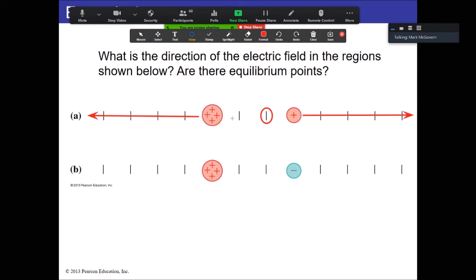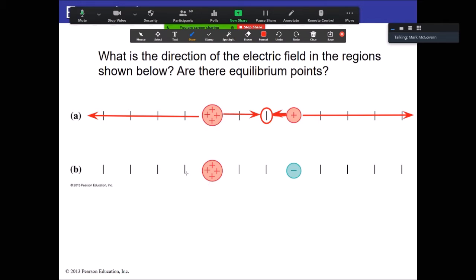Now, of course, if you're inside here, the direction of the arrows is all about repulsion. Why can't I get rid of that? I don't know what's going on here. All right, I'll just draw arrows over it because I can't seem to get rid of it. It won't select it. Stupid Zoom. All right, so everything points into the middle there. Yeah, that's your equilibrium.